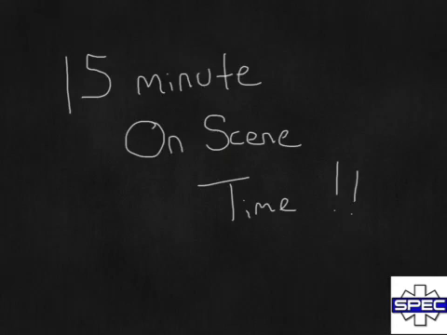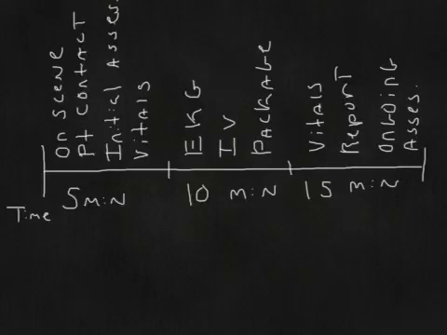And so what I did is I created a couple benchmarks that I want to try to reach, and I separated my call into 3 5-minute segments. And I'm going to show you these 3 5-minute segments, and this is what I'm trying to do to decrease my on-scene time. So what I did is I separated my call into 3 5-minute segments.